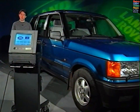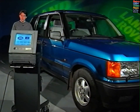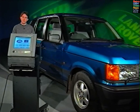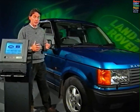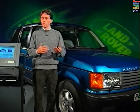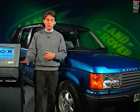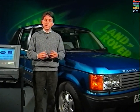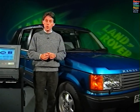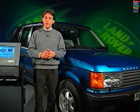So, in this program, we hope we've dispelled some of the mysteries surrounding the BeCM. When you're faced with a problem, think about it in logical steps to try and track down the source of the fault. Sometimes it may not be a fault at all, but the BeCM carrying out one of its more obscure functions. Taking a logical approach and using Testbook allow you to separate the systems controlled by the BeCM and test individual components. The cause of simple functional problems is much more likely to be there than in the BeCM itself.